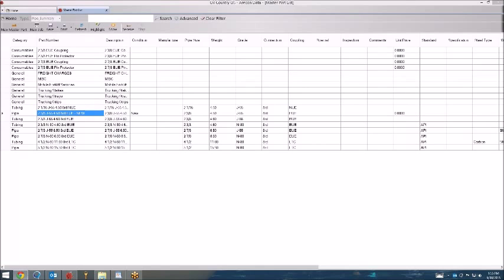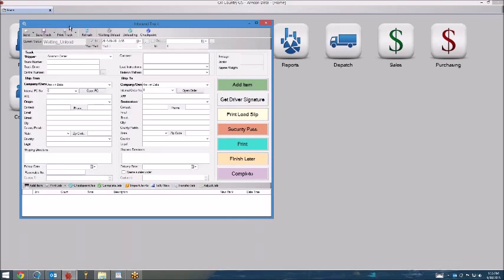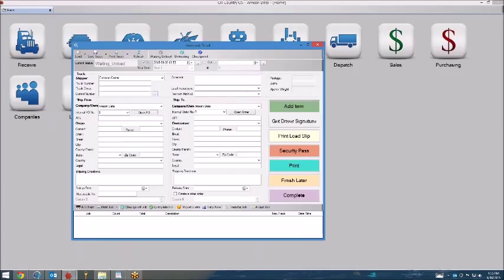So lastly, let's receive a job so the system actually has some inventory to track. So let's close out of the master part screen again by closing its tab, and back to the home screen we are. From here, to bring in inventory, you'll want to click the receive button. That brings up the inbound truck screen. So you'll need to set the shipper, the company that is sending the inventory under ship from, and the company that's receiving the inventory under ship to. So I'm going to leave those two be for the moment.